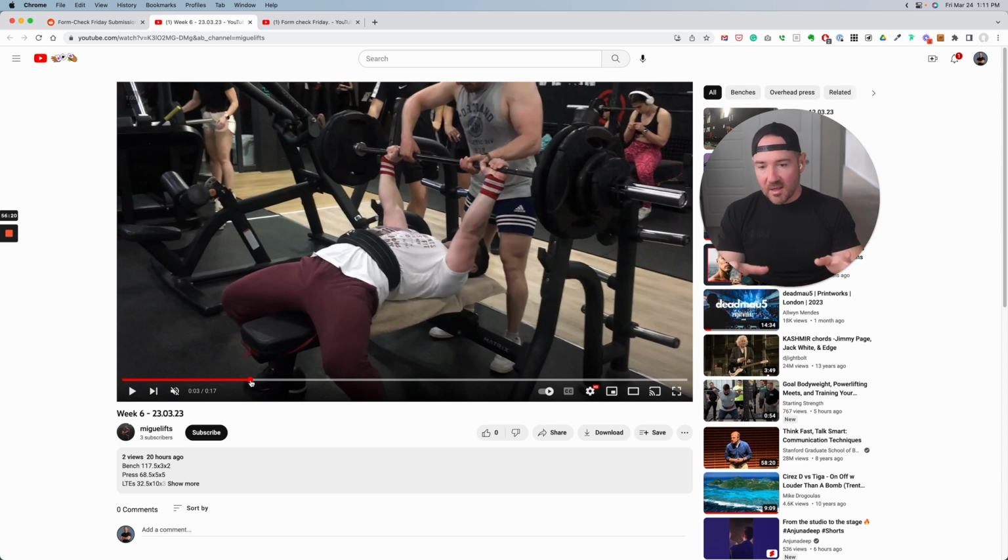Okay, so same thing here. You have to take time to treat each rep as one individual rep. So at the top, lock out, go through the checklist. You're set. Good. Do the next rep. Lock out. Chest up, shoulders back, big breath, down and up. Okay. Eyes, chest up, shoulders back, big breath, go. Okay. And it seems counterintuitive because you're thinking, well, I don't know how long I can hold the bar.